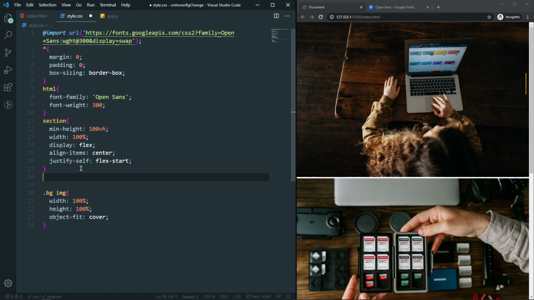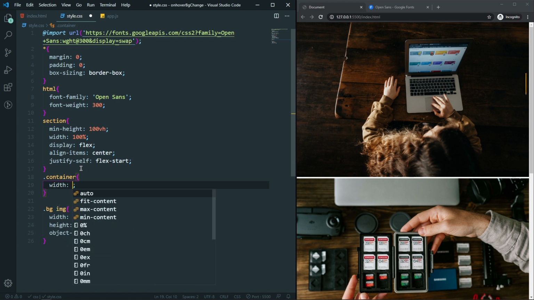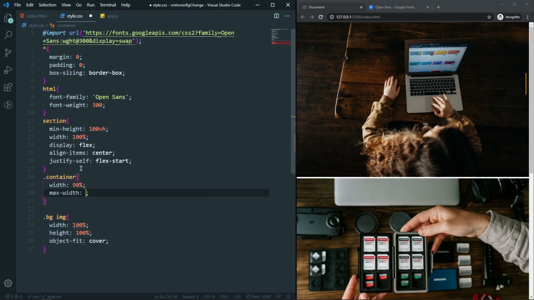So now let's come to our container. Here in the container, the width will be something like 90%, and also the max-width will be something like 1000 or 1200 pixels. This will help us whenever we go to large devices, and this will keep our layout at 1200 instead of having a fluid layout.